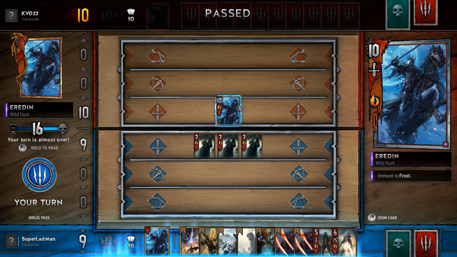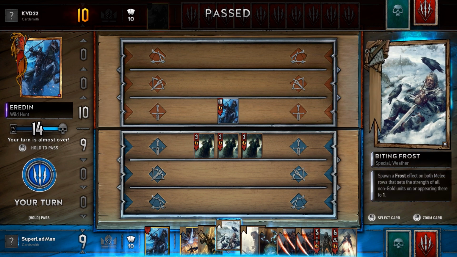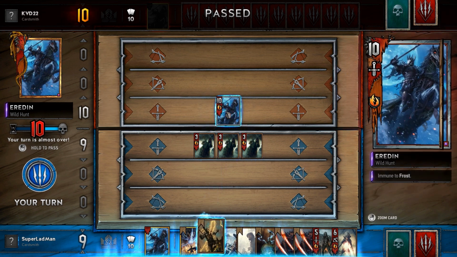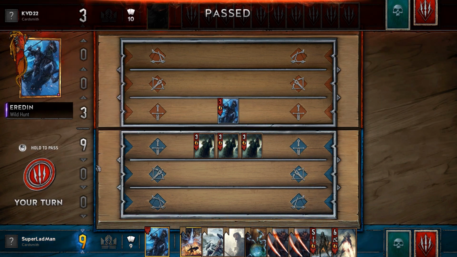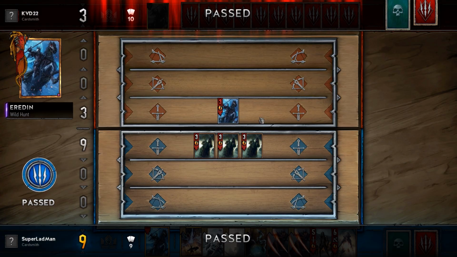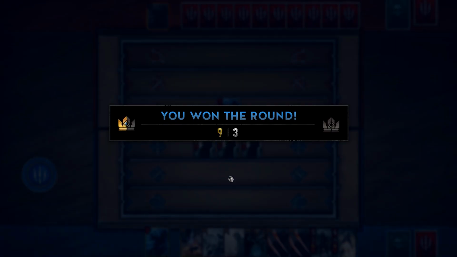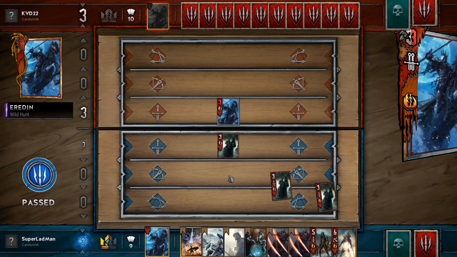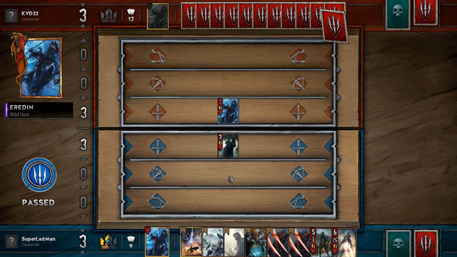And he's immune to frost, so putting Impenetrable Frost down, Biting Frost, isn't going to work. I think we're just going to Alzur's Thunder it. Puts us in a winning position for the round. We pass. Take the round. We both keep a 3 strength creature. So he's a card up on us, which is not ideal. And we're also on the play because we won the round.